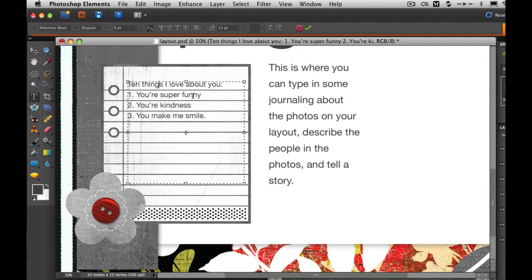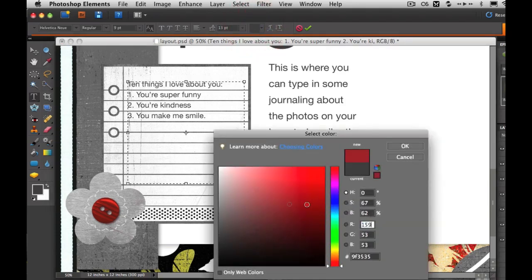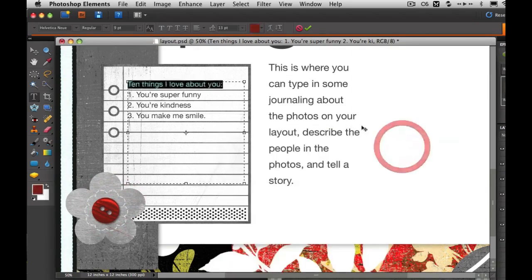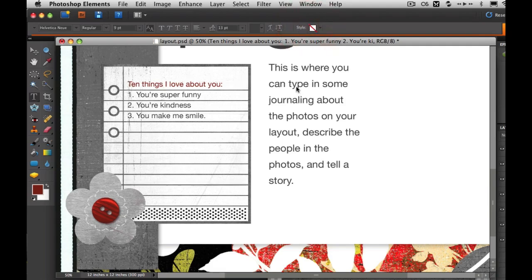You can also change the color of type. I'm going to change this first line right here to be a red color. So I'm selecting what I want to change. I'll come up here to this color area. Click once, and you can even get an eyedropper and get something from over here. Get that nice red color and hit OK. And that changed just the first line. I'll hit the green check mark to lock in those changes, and I've added my type.